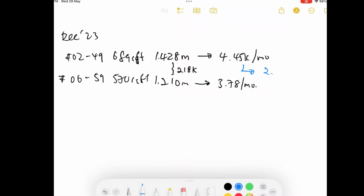However, if you do purchase the dual key unit and you include the rental, as I will illustrate here, let's say the rental is 2.5k per month that you're collecting every month from the tenant, your net every month is only 2,000. So wouldn't you say that that's a very, very big relief to your cash flow? Don't forget your 2,000 per month can also be serviced by CPF. CPF contributions every month you can service from your OA, assuming your salary is more than 6,500, it's about 1,300 per month. So that's actually a huge savings in your cash flow every month.